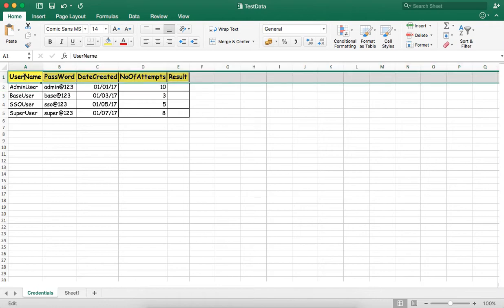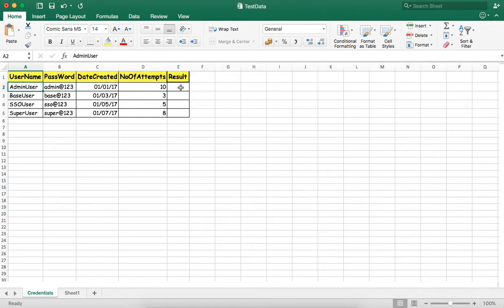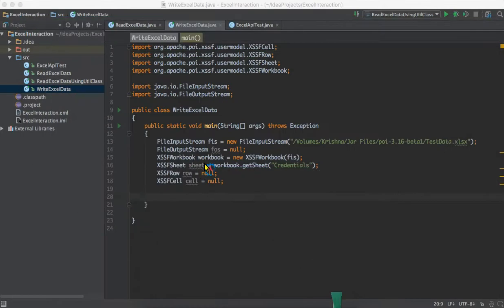As per the index, this is 0th row, this is first row, right? Now I want to write in the first row. So now I'll mention row equal to sheet dot get row of, it will accept the integer, int row number. So I'll pass 1, the first row.